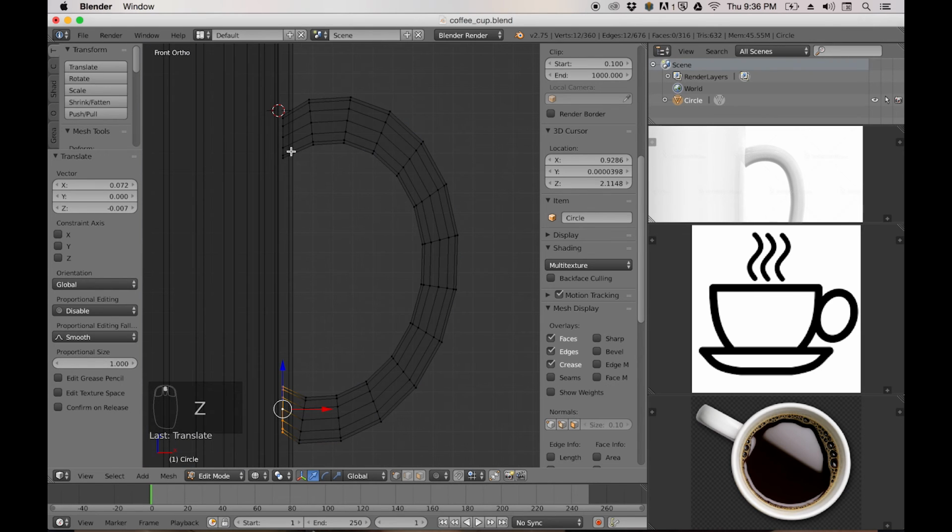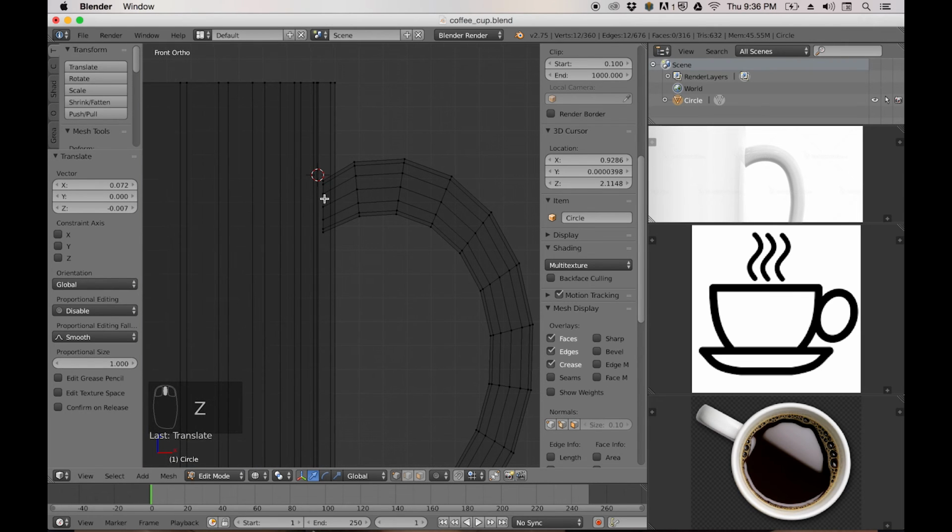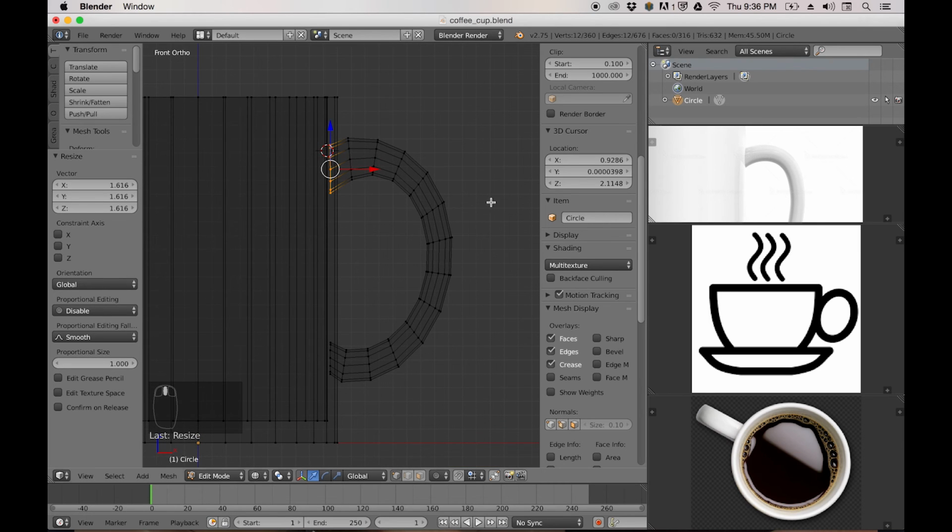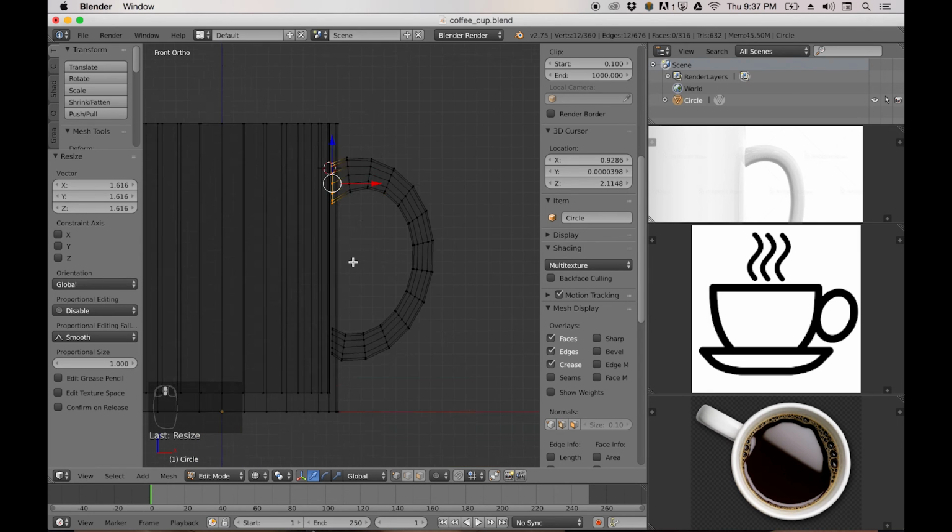So I'm just going to replicate that in my design by selecting, let's have this be the last edge loop that is standard width. This one will be scaled slightly thicker. This one I'll scale up to be a little bit thicker still. And this one I'll scale up to be the thickest of them all. I'm exaggerating a little bit from reality just so that it's easy to see.